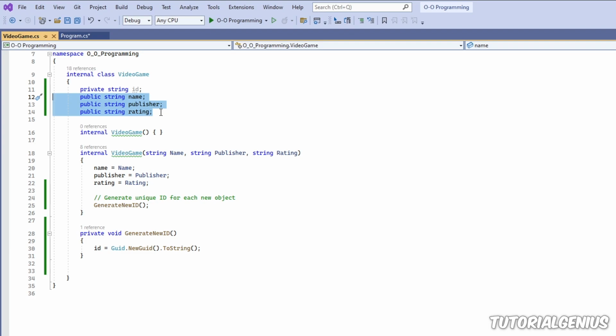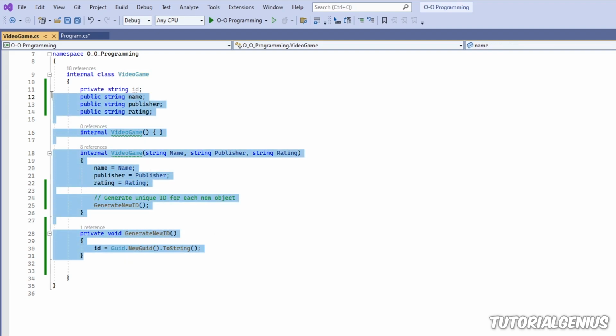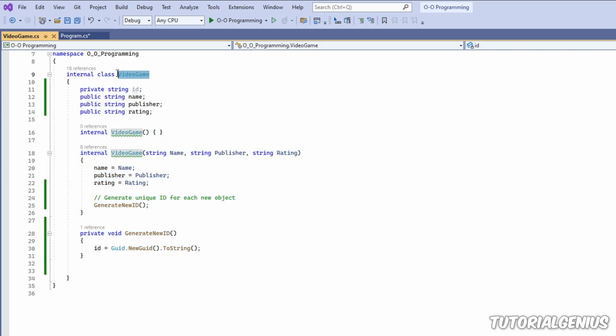Maybe like what food we're eating while we play the video game, or maybe some information about the user playing the game, because maybe that user information could be in a user class, or maybe the food the user is eating while playing the video game would be in a food class. So this is quite important with OO programming. You keep the classes what is called highly cohesive, and that just means everything inside the video game class is directly to do with a video game. That's the general principle anyway.